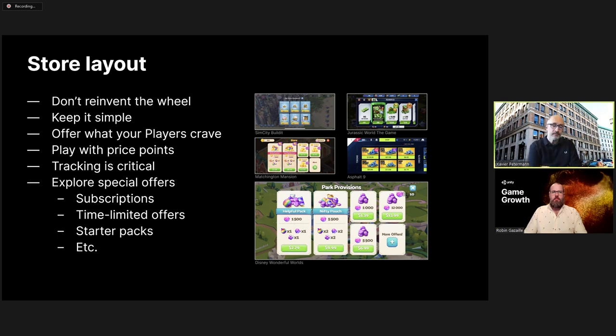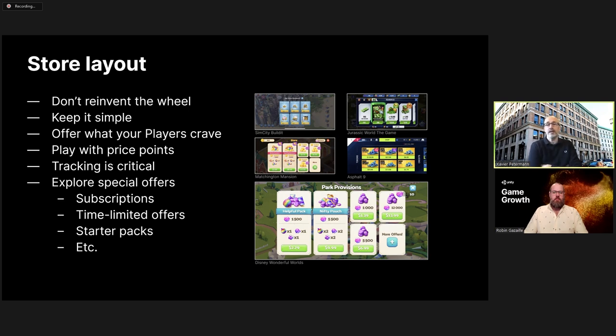Play with the price points. I remember a game I worked on that had a good conversion rate. And most of the transactions were at the cheapest price point, which was $1. And we experimented with putting it at $2 just to see what happened. And the conversion rate pretty much remained the same, which means we almost doubled our revenues overnight just by playing with the price point. Because people were willing to pay for it because they felt it was worth it. So play with your price points. It's worth it.